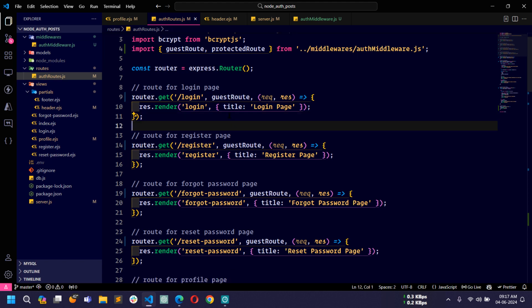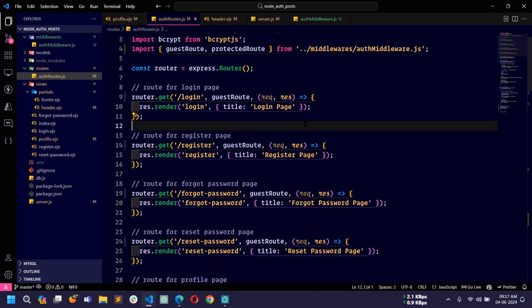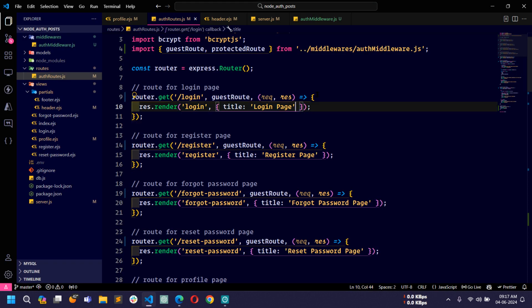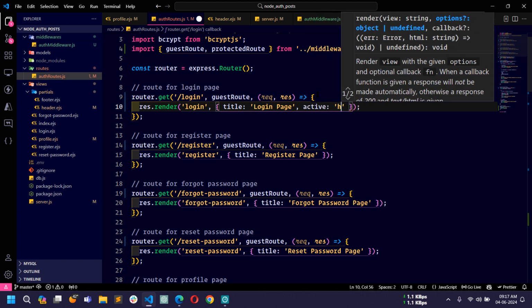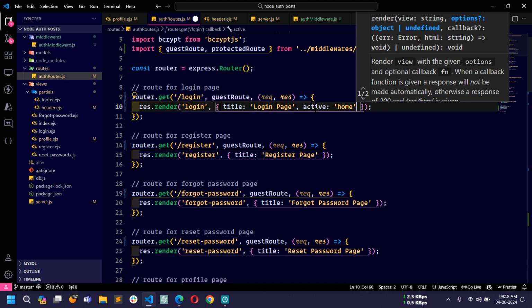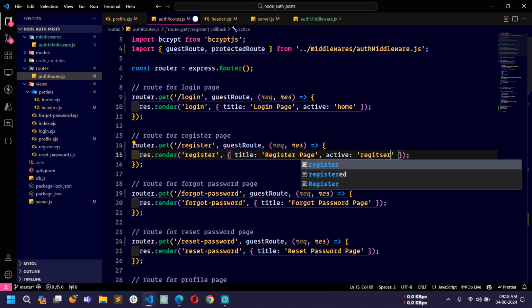Here you can see we are sending this title, but for the active link we can also send one more, that is active is equal to home. Similarly I will copy this same thing for the register page and paste it here, and just change home to register.